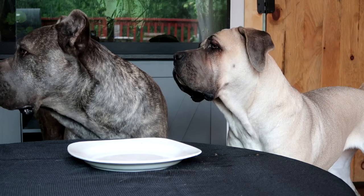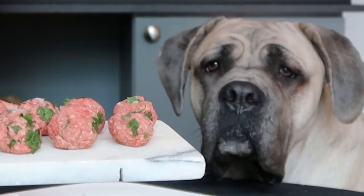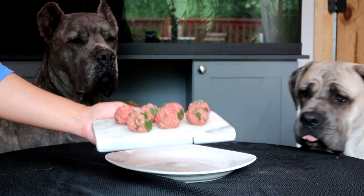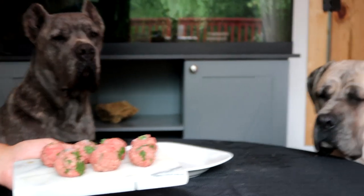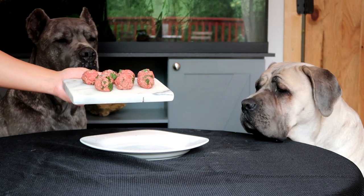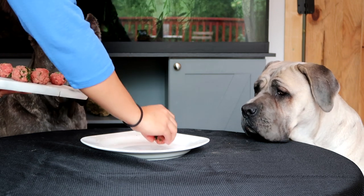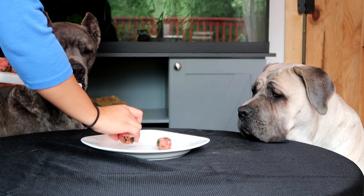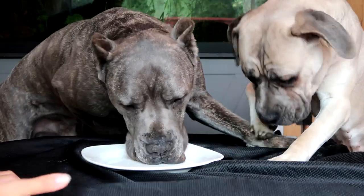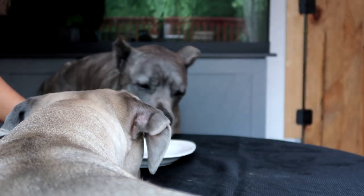This next treat is a robust cilantro-infused meatball shaped to encapsulate a sharp cheddar cheese at the center. Peach tries to jump in before the description is finished — 'please hold your horses!' The dogs absolutely love this one. One of them even gets off the table with excitement. That one caused some major droolage!